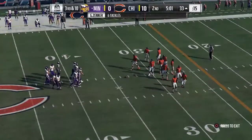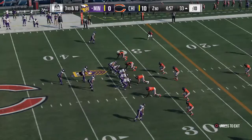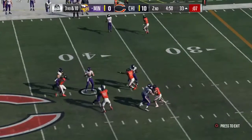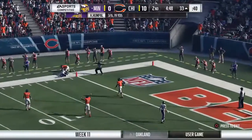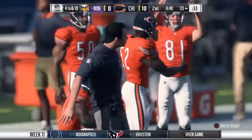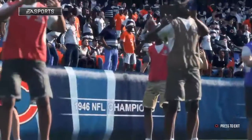The Vikings on 3rd down. They've only converted once in 4 tries. This is 3rd and 10. Now back to throw. And the 3rd down pass falls incomplete. I need you to check my eyes here. This entire unit defensively, I think, has looked really strong in the first half, especially in the secondary. They've been cohesive, fast to the football. We just saw another example arriving there to help knock that one away.